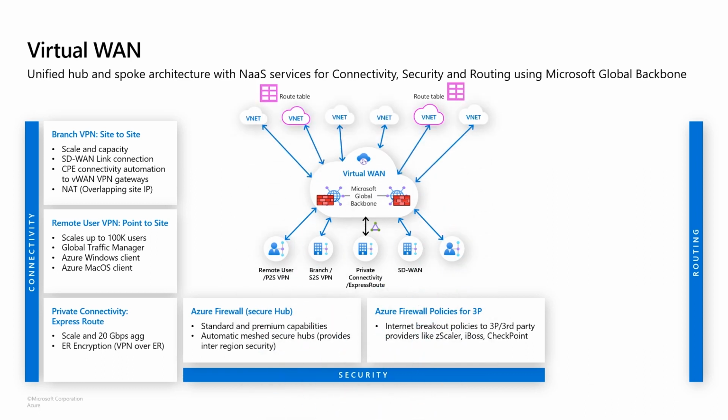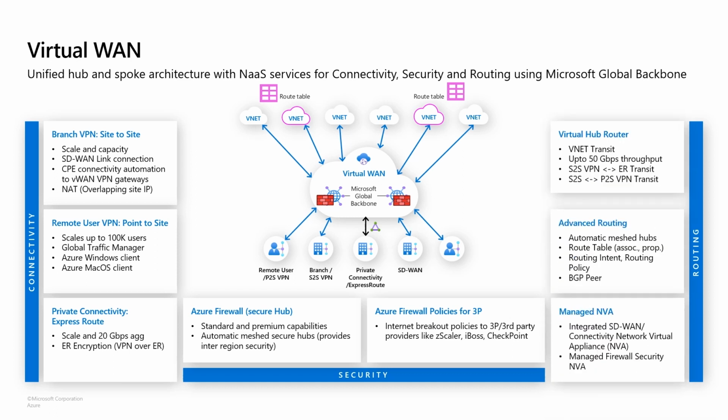Last but not the least, let's say you wanted to have multiple VNets connected and you wanted different kinds of routing. Routing is where virtual WAN shines. When you deploy a hub, you actually get a router, which is 3 Gbps in capacity out of the box. That router is provisioned inside each and every hub. Now, you can have multiple hubs, and every hub comes with its own router. This router enables you the ability to do transit.